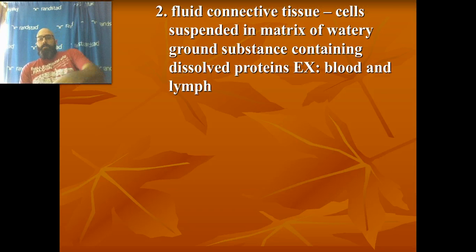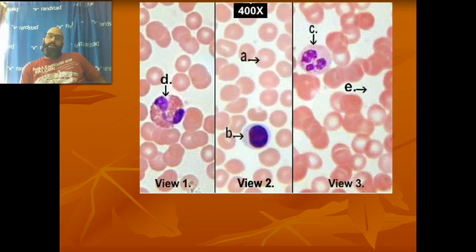So looking at just a slide real quick, this is what you would be looking at in terms of blood. Three different vantage points, but all of these red-looking discs, those are red blood cells. All the tremendously large ones, twice or three times the size, that are purple and have various colored nuclei within them, those are white blood cells. So these are three very different white blood cells. What you also get within blood, if you notice E here is pointing out what is called the plasma.